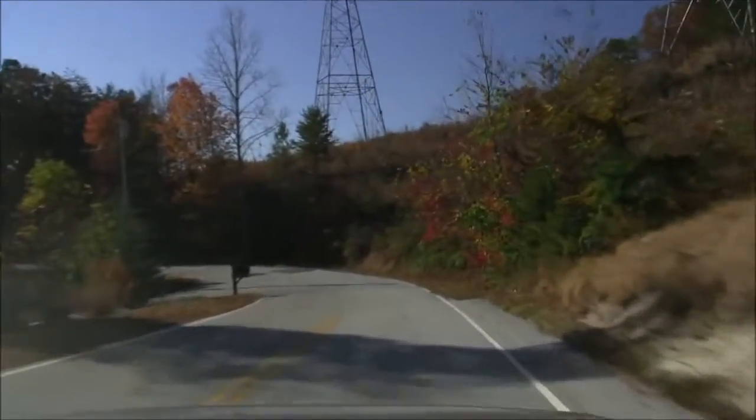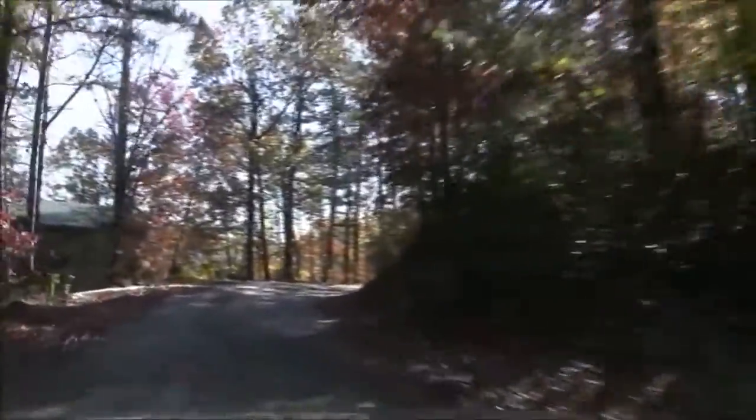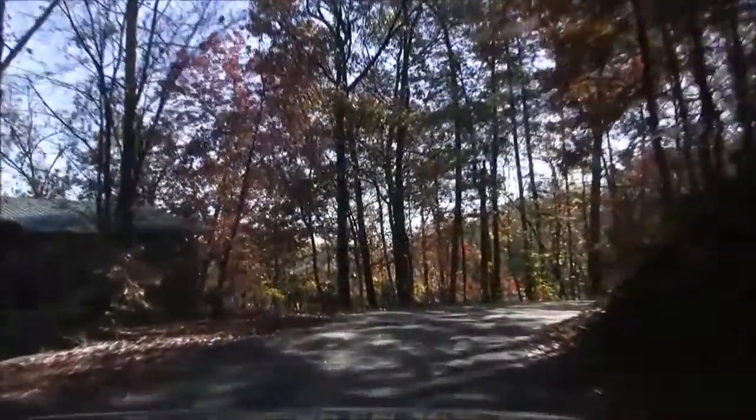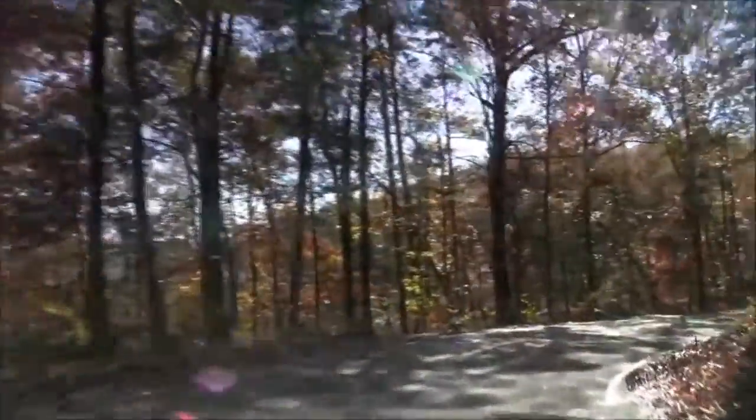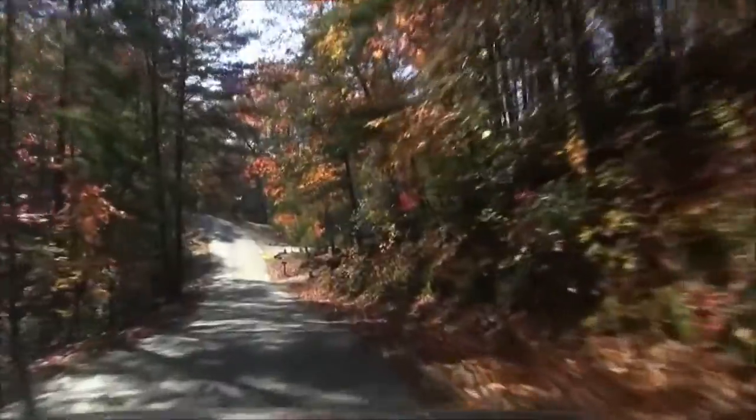So we're really entering the J section here on Jocassee Point Road. Like I said, windy and curvy, but hey, mountain property, what do you expect, right? Now we're passing just a couple little properties here headed out toward Jocassee Point, which is another separate subdivision out through here, which is going to be on the right as you're headed out to the J section.